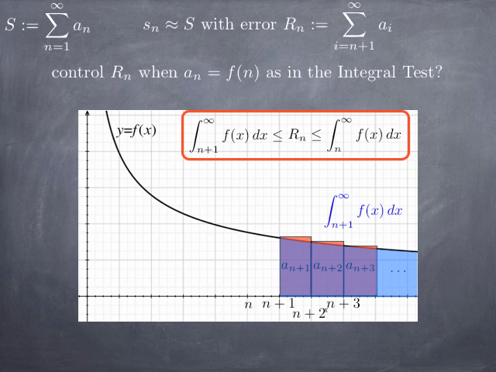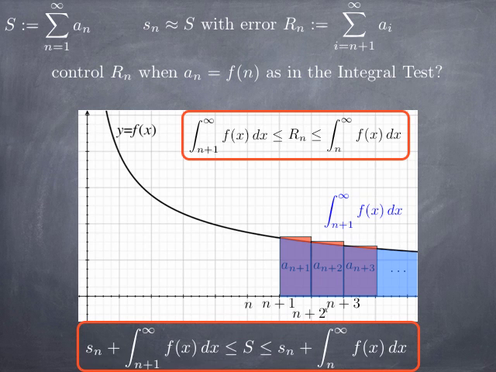So this is an estimate that will be very useful for us. If you take this inequality and add your partial sum Sn, which you use to estimate your sum, to each one of these terms, on one end you get Sn plus the integral from n plus 1 to infinity of the function. In the middle you get Sn plus Rn. But what is that? It's adding all the first n terms and then adding all the remaining terms. In other words, you get S in the middle, the exact sum. And on the rightmost term, you get Sn plus the integral from n to infinity of the function.